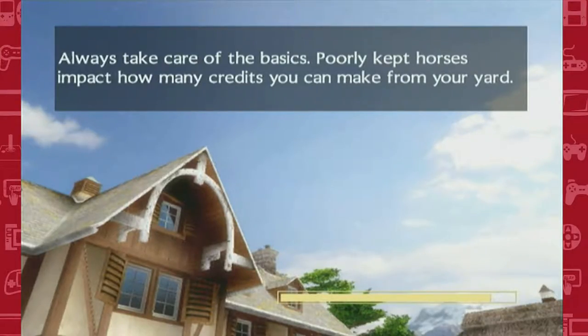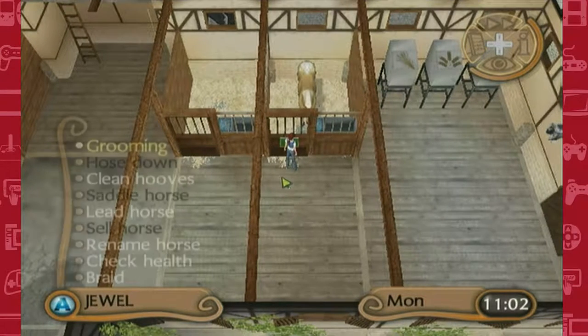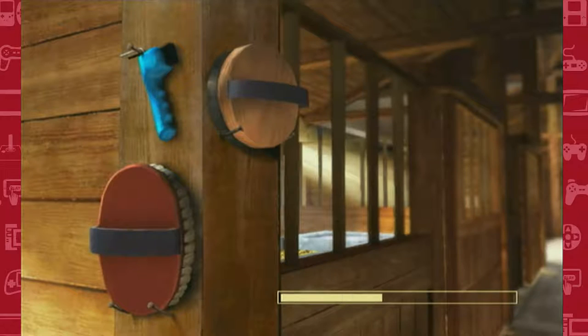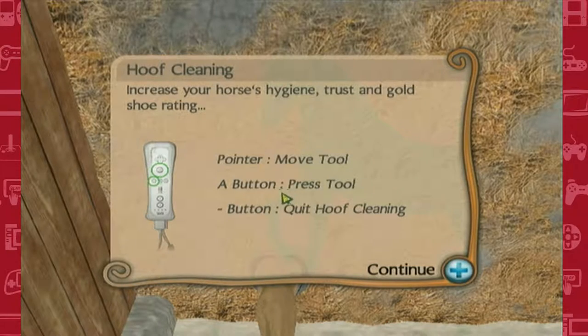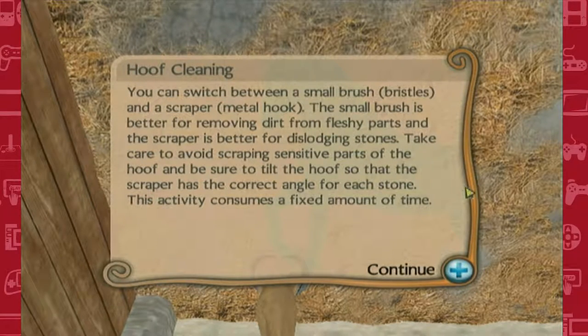It's loading. We're still in here. Amazingly enough. Let's clean its hooves. Let's see what we can do with this. Pointer is the move tool, press tool. Switch the tool, move the camera. Switch between small brush and a scraper. The small brush is better for moving dirt from fleshy parts, and the scraper is better for dislodging stones.